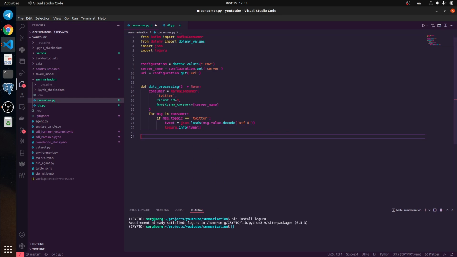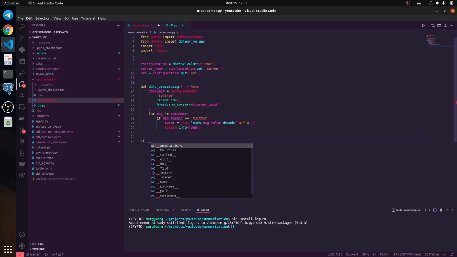Okay, and last one, we need to call this method. Yes, if name should be main. So when we call this file, we need to call this method. It means data processing.